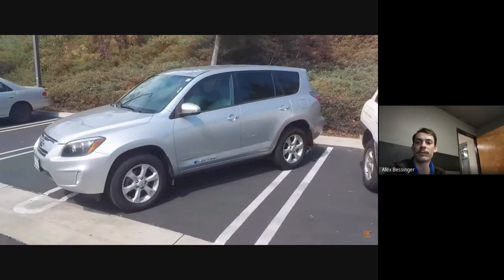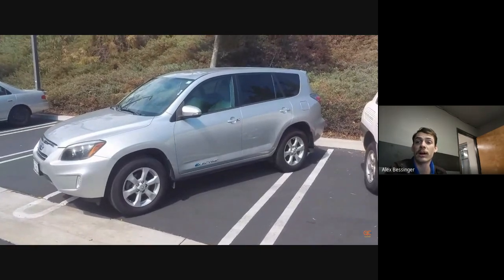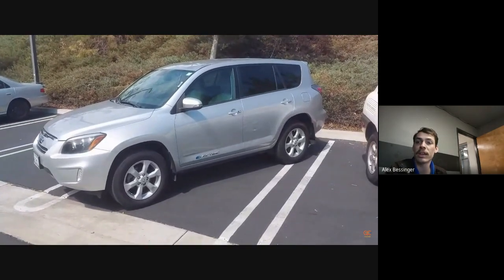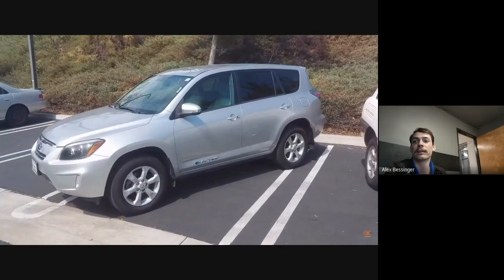Yeah, that's pretty much it. It really just depends on which configuration. Really, the only ones that I know of specifically are the ones that were built in Texas with the 4680 battery. If it's anything other than that, then it has just a regular battery, kind of like a Model S. There's a few extra steps because on the Model S, they made it where all of the electrical connectors and the coolant lines self-disconnect. On the Model 3 and Model Y, you actually have to physically disconnect all that stuff before you drop the pack. But more or less, it's pretty much the same as any other car to drop the pack out of it. Oh, okay.